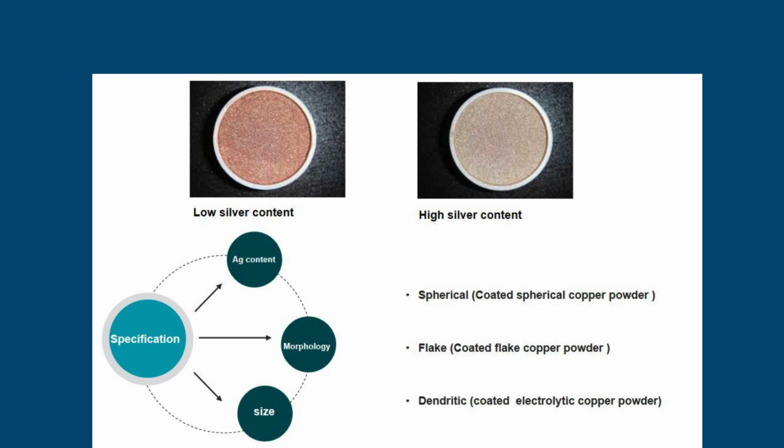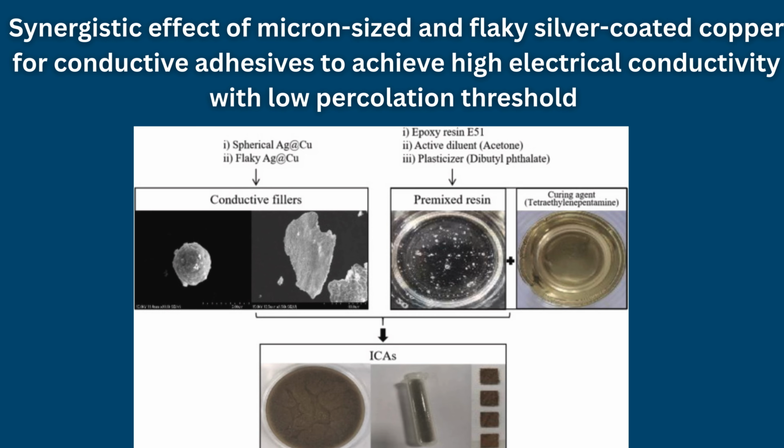performance. In addition, copper particles cannot be easily sintered at temperatures below about 300 degrees Celsius. To overcome these limitations, copper particles can be coated with nanoscale silver layers using chemical plating methods. These silver-coated copper particles combine the cost advantages of copper with the stability and conductivity of silver. Such modified fillers can be incorporated into epoxy or phenolic matrices used in ECAs. Adhesives containing silver-coated copper particles exhibit significantly lower electrical resistance compared with adhesives containing pure copper fillers.